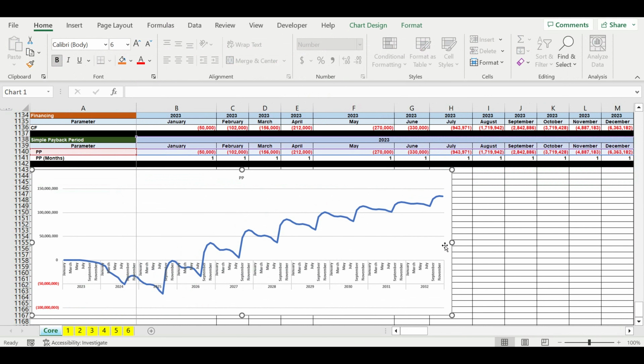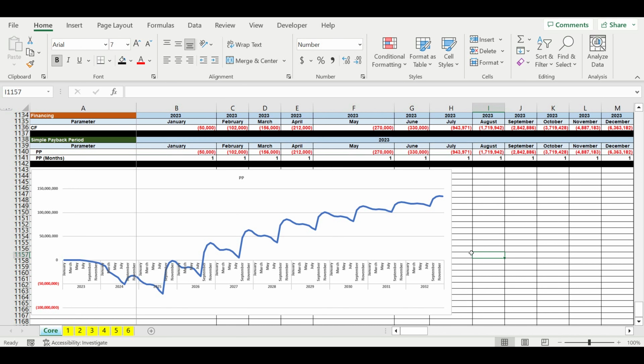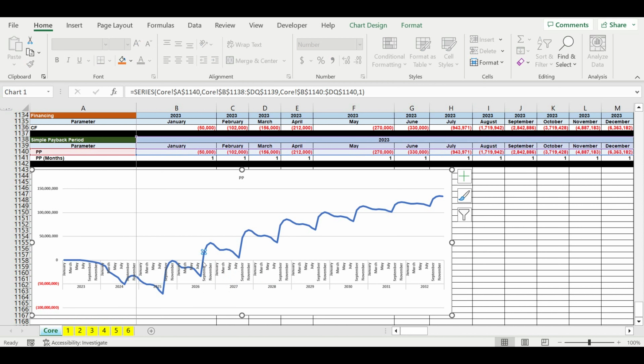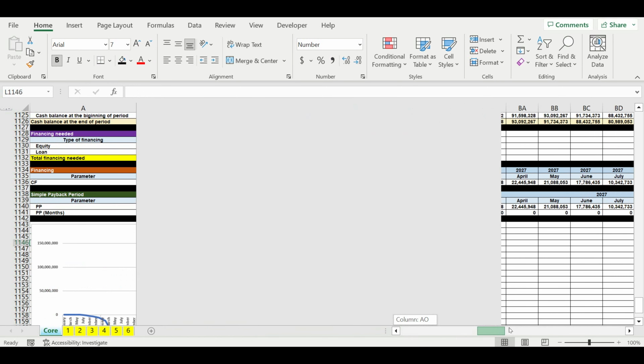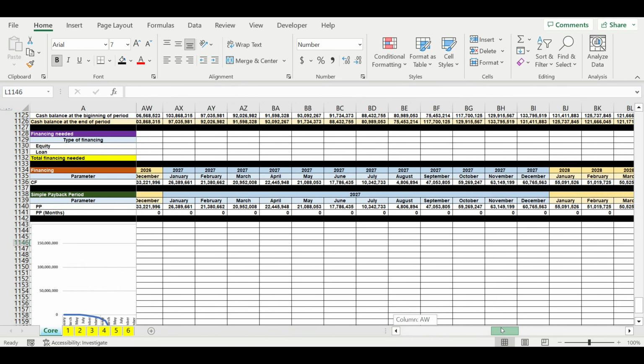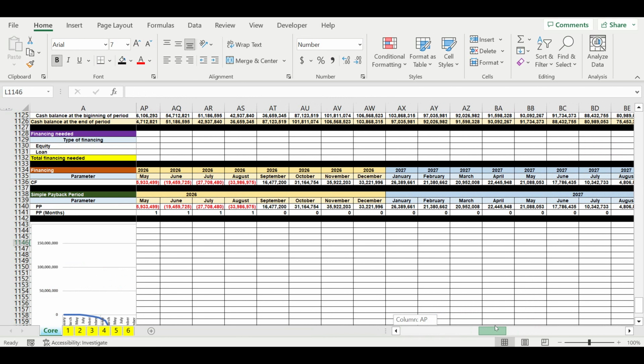So the payback period is the moment when this diagram crosses this line. So if we go to this timeline, this will be September 26.